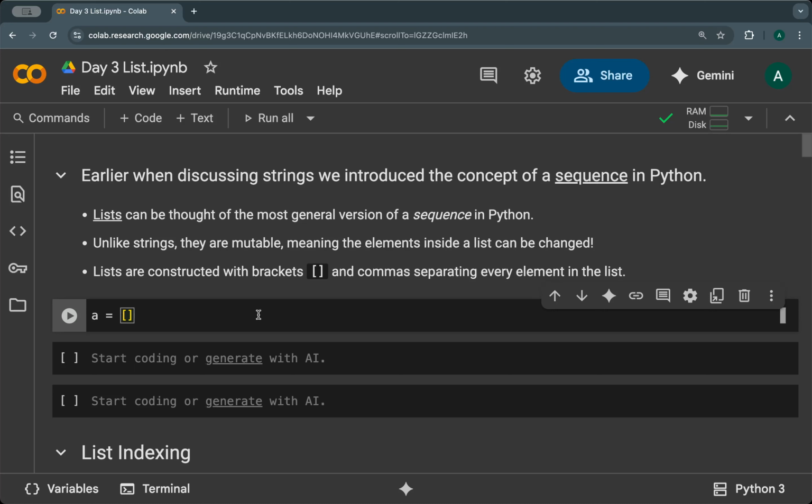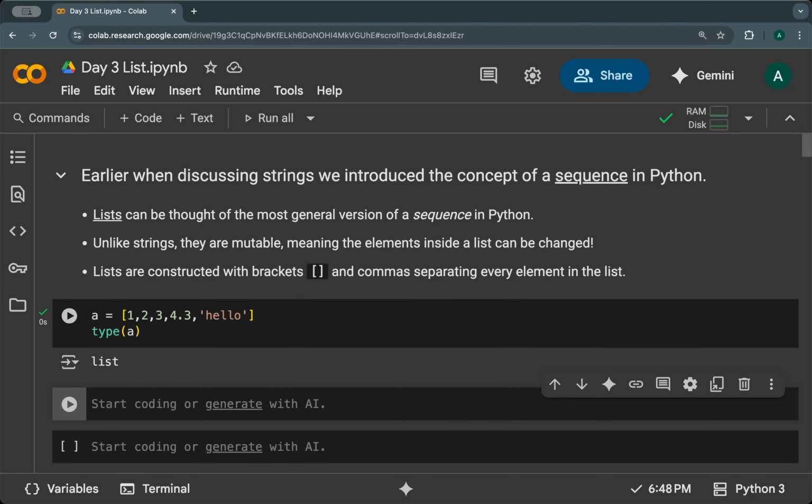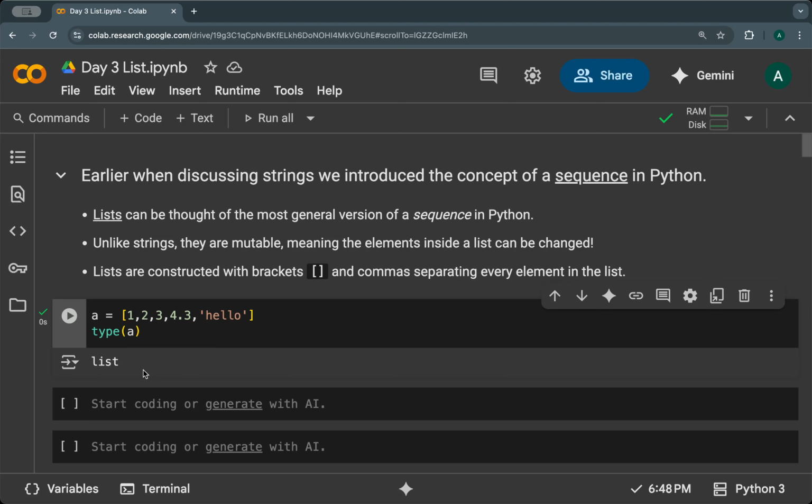Multiple data types means I'm putting an integer value, also some float value. This 4.3 is your float value, and also I'm putting a string value. And if I check the data type of this a, it will give me list. Why list? Because we have put all those values inside this big bracket.